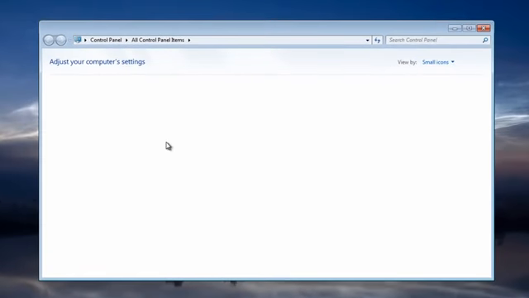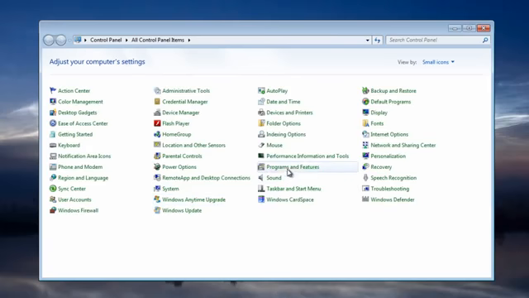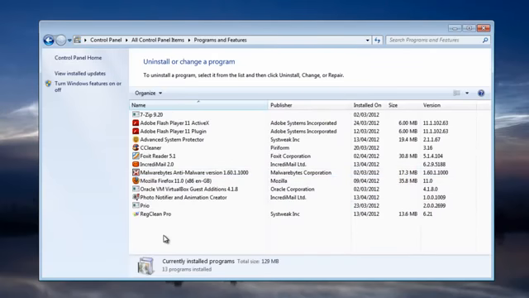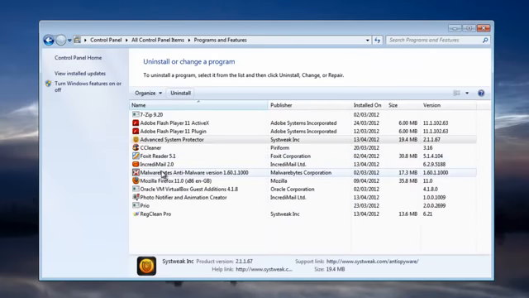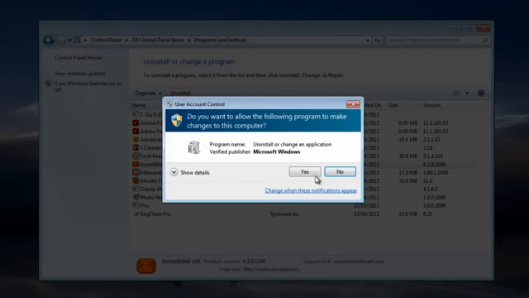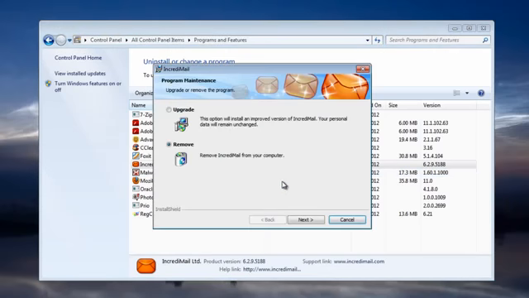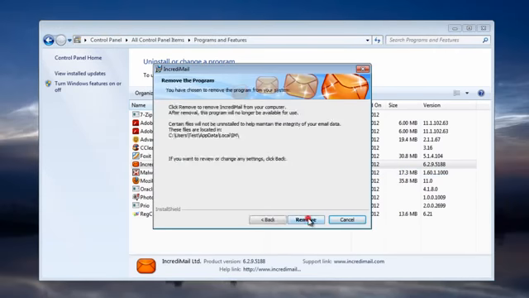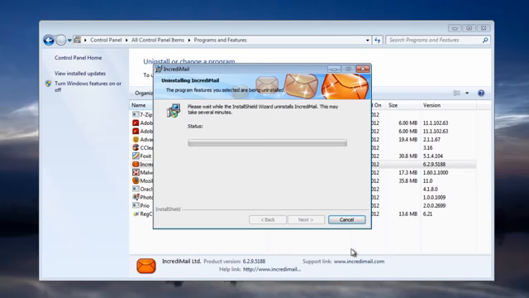Going to go back to Programs and Features. And they should be able to uninstall.